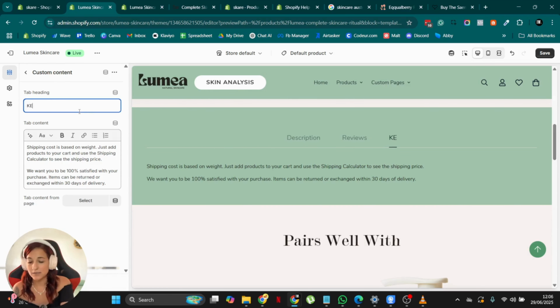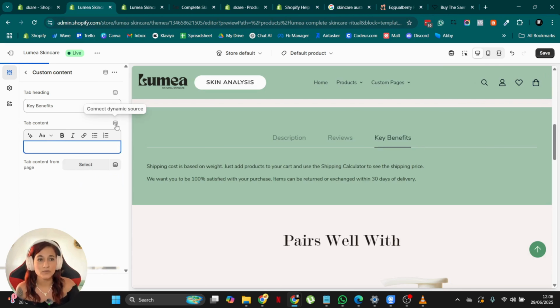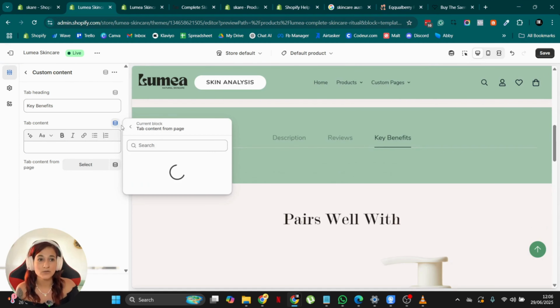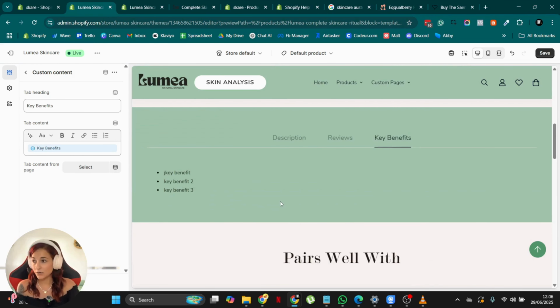Tab heading is with key benefits. And the description, we want to have the one rewritten inside the product. Key benefit. Okay. And here you go.